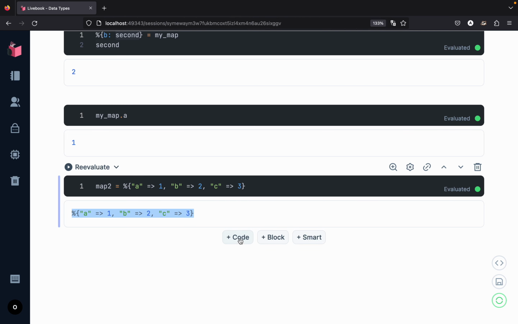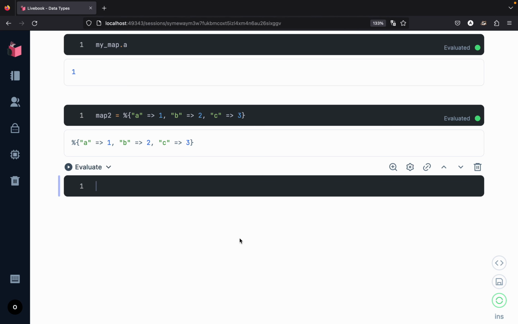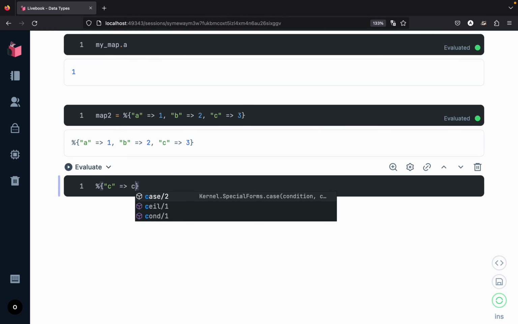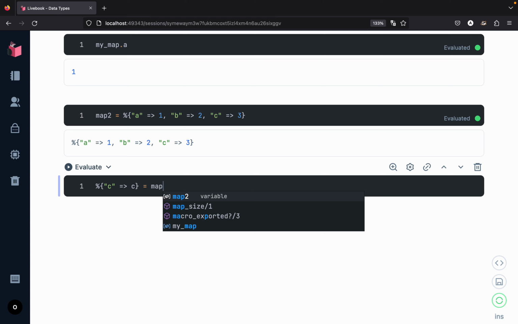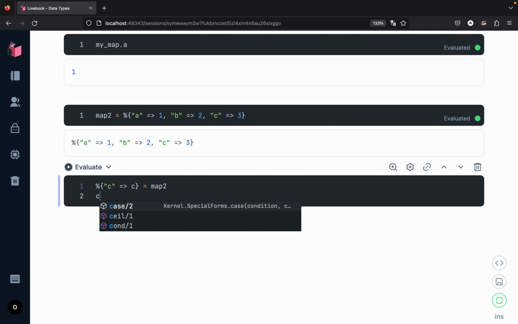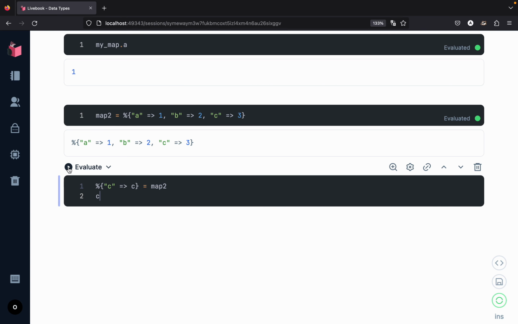So for example, if we want to extract the value of c, then let us create a map, and since this time the keys are strings, let us pattern match right over here, and let's say that we want to collect the value inside a variable called c, and let us pattern match with our map2, and let us see the value inside the variable c, and we get the right value back.